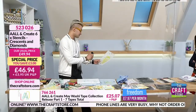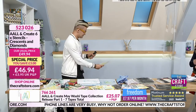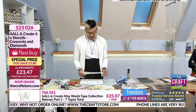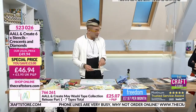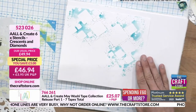And when you use your texture paste, they look so effective. Even on the 6x6, even on the teeny, teeny, tiny ones, they look really good. And I don't know who asked the other day on social media about the teeny, teeny ones. They thought they were only dots, but they are the same shape, just a small size. We kept exactly the same shape all over the stencil.